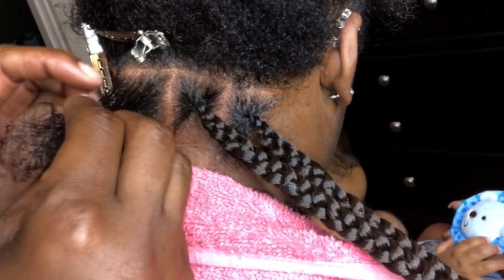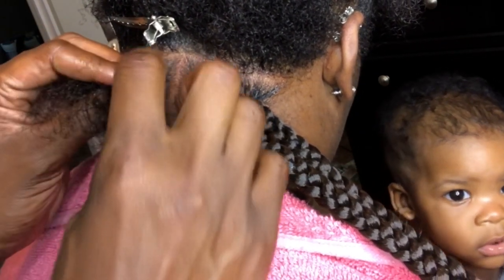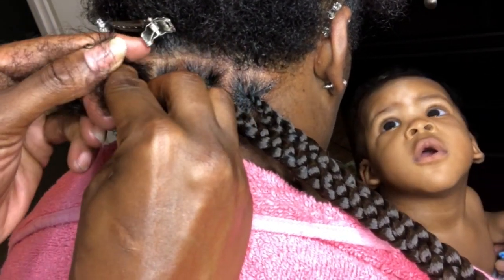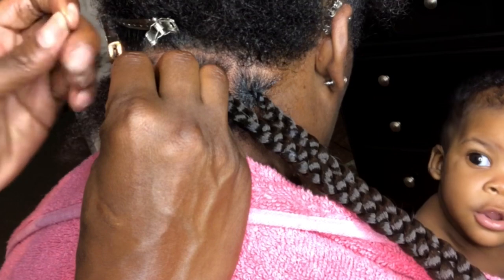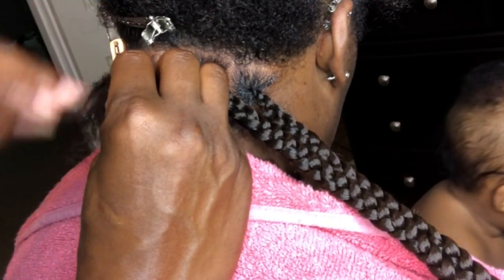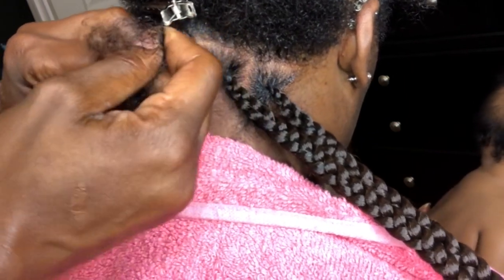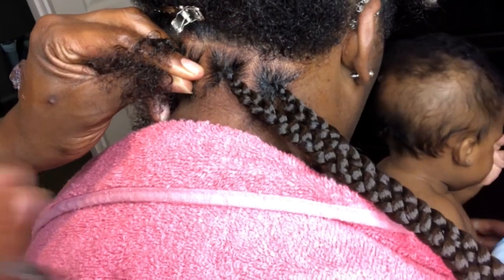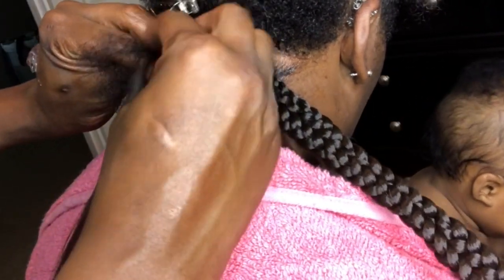Okay, guys, we're going to build this reference so we know what we're talking about when we say crossover, okay? So you have your three sections, okay? I'm right-handed, so I'm taking my right over to my left, grabbing everything over there. I'm going to grab this piece from the top and swing it around under everything and grab everything out of my right hand. Tautly, guys. This is how you get that good grip. Tautly. That's one crossover right there, okay? Before I added that hair, that was one complete crossover.